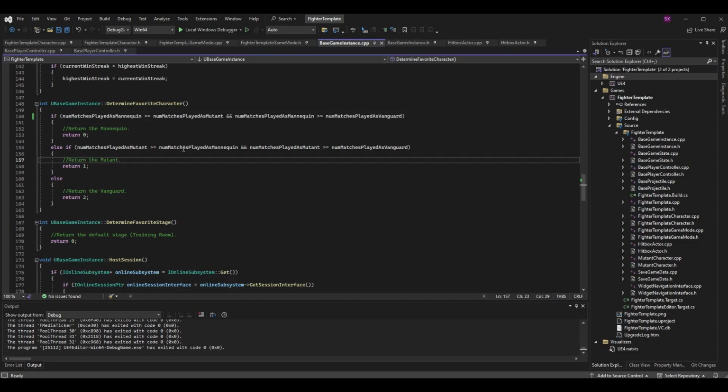You can follow this chain for as many characters as you have. When you get to your last one, you can say else. If none of the other conditions were met before this, we can assume the last character is the favorite character, so we want to return the vanguard or return index 2.